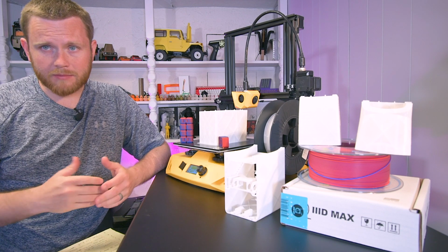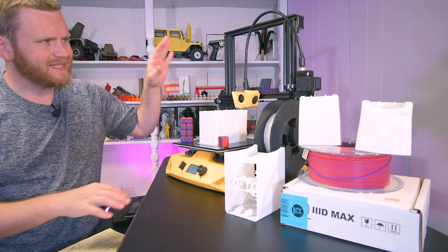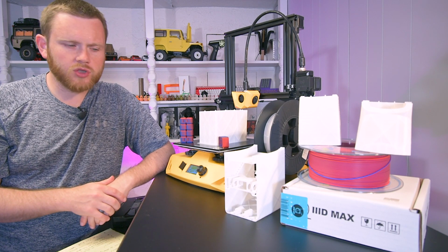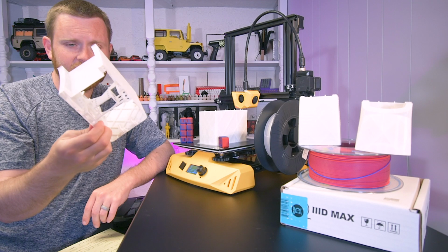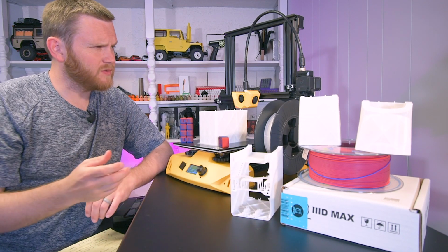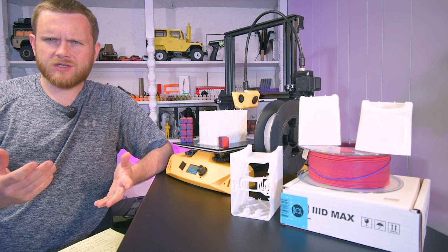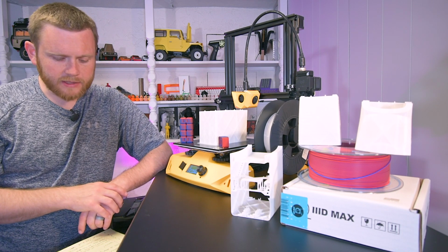So that's not a problem. It is longer than it can be, but the fact that it's this clean and easy and removable, I think that's okay. Retraction hasn't really been an issue. This has a ton of retractions and it's printing really fast and it's fine. I did have to reduce it from its stock, I think it was 5-ish, to about 4. I think I've even tried 3 on one of these and it looks super clean. So just some retraction settings, some flow settings, and this thing is printing really clean.